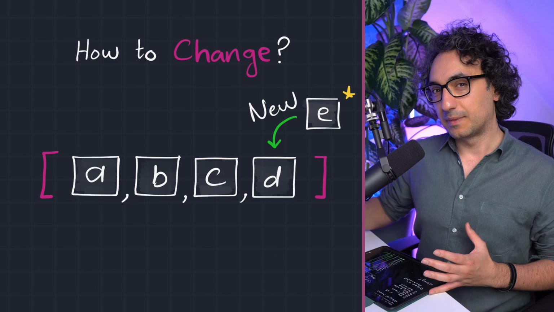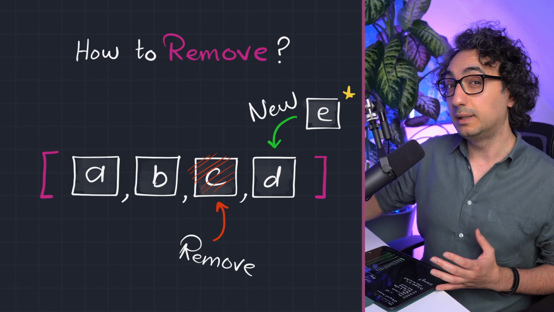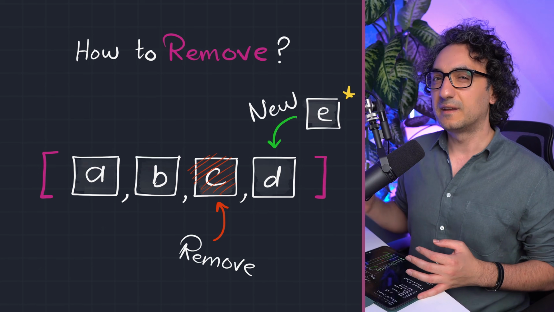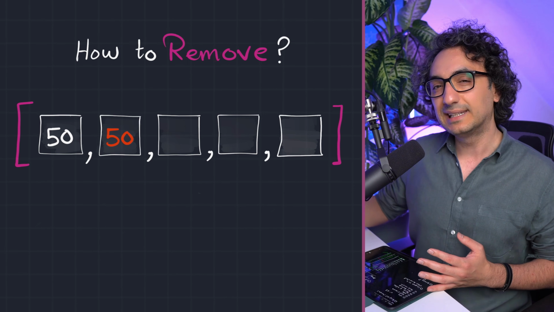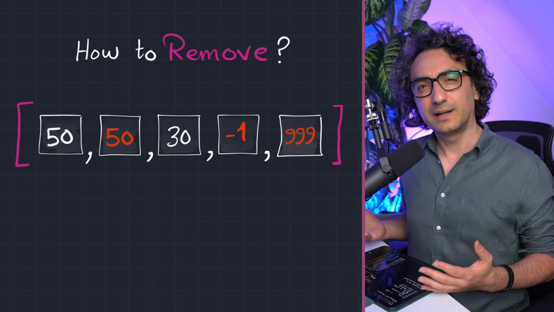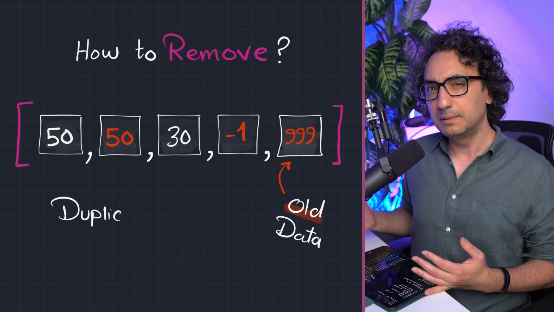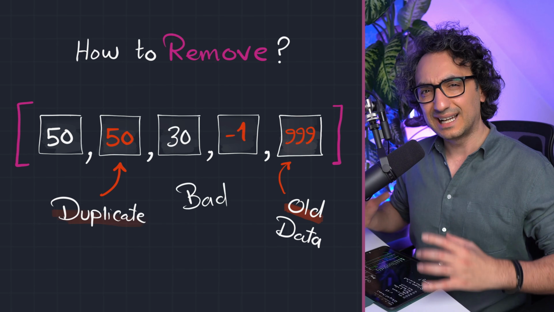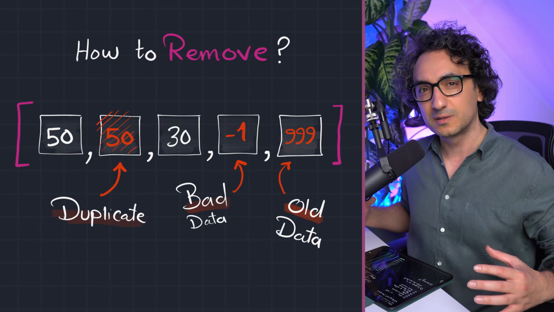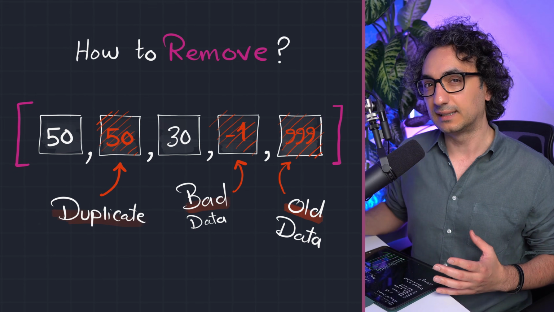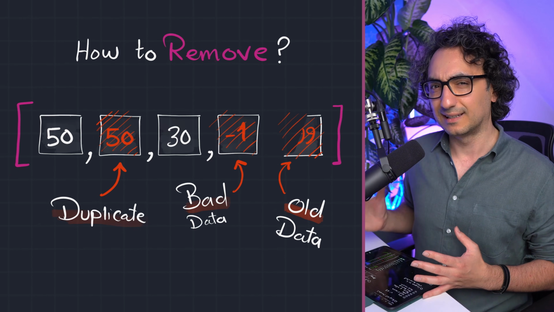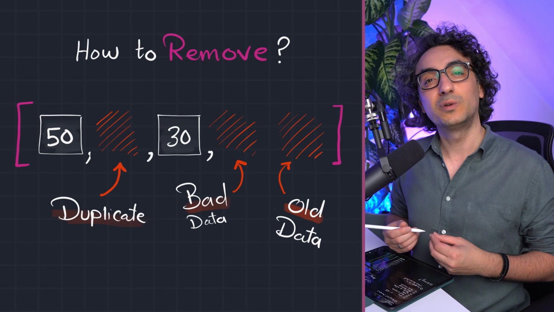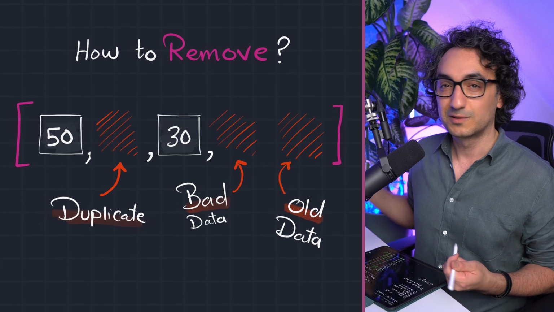Alright friends, so now we're going to keep talking about how to change the data of our list. So now instead of adding something new to our list, we're going to talk about how to remove items from the list. And this is something very common that's going to happen after you analyze and explore your data. You might find out some old data or maybe duplicates that make no sense. Or in the worst scenario, you might find some bad data that is actually corrupting your list. So you want to go and clean up your data by removing that bad data. And of course, there are different ways and methods on how to remove things from your list. So now let's dive in.